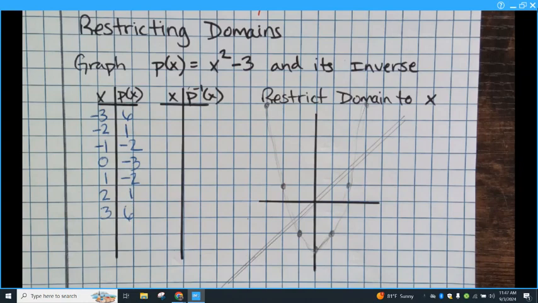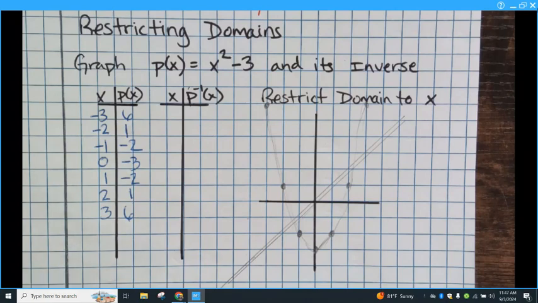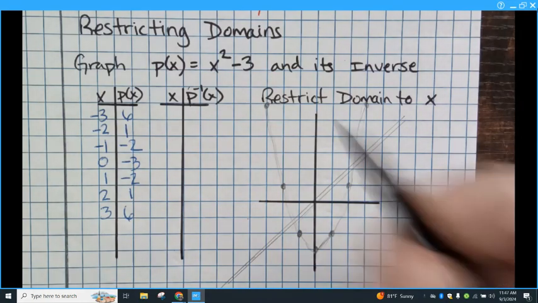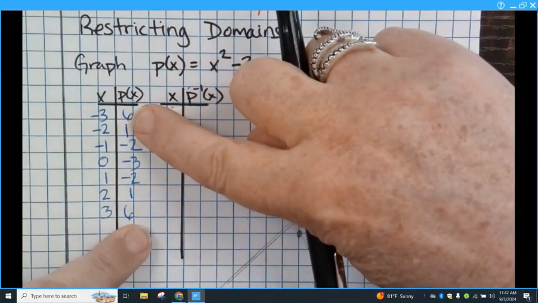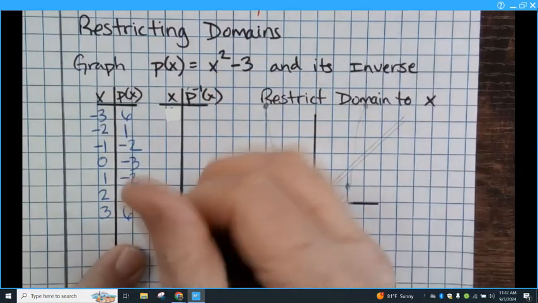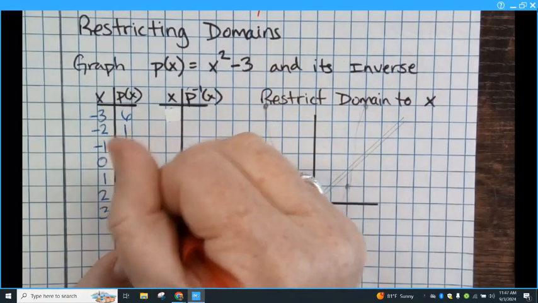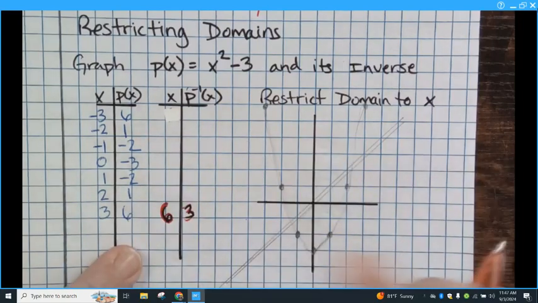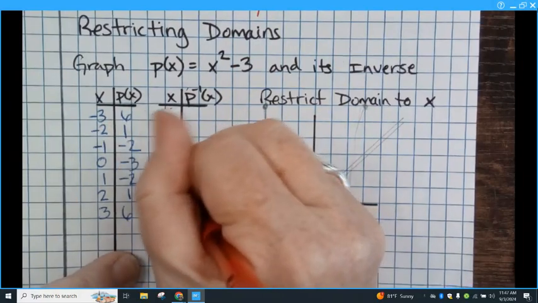Now, if I was to reflect this, it would be a sleeping parabola. It would be on its side. But square roots never have actual negative answers. So you can only have the positive ones. If I plug in 6, I have 2 spots where I can plug in 6, but I cannot have the negative answer. So we're not going to do this one. So 6, 3 is going to be its inverse. I'm going to do that in red. 6, 3. Now notice I could plug in both ones, but I can't have the negative as an answer, so it has to be 1, 2.